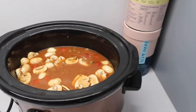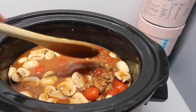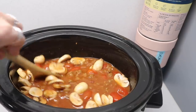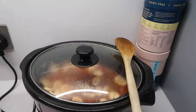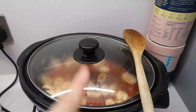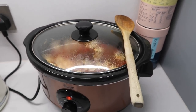Chilli slow cooking away. So what I've got in here is basically just Quorn mince, tomatoes, kidney beans, but it's actually a mixed bean one because I didn't have just kidney beans, and mushrooms. Then I've whacked in a little bit of tomato puree and the little chilli packet mixes you get in the supermarket for like 40p, and that's always what I do, and it works really well. I also chuck in a beef stock because I use Quorn mince just for preference. I don't really like the texture of normal mince, so I chuck in a beef stock so it's got a little bit more of a beefy flavour, and leave it for a couple of hours.